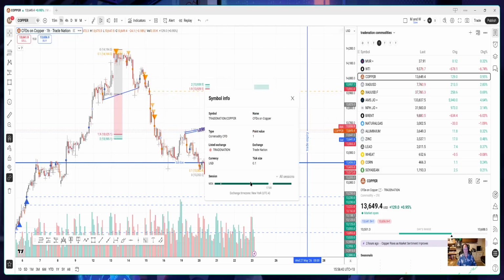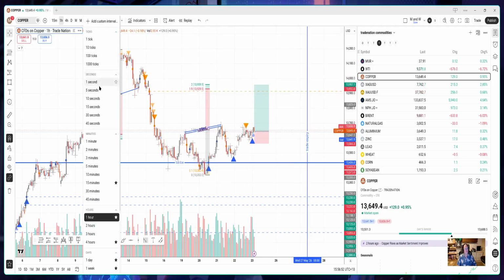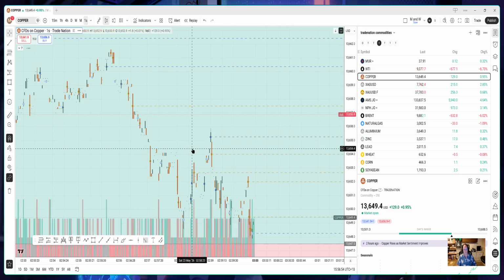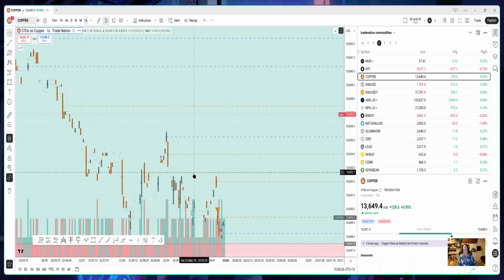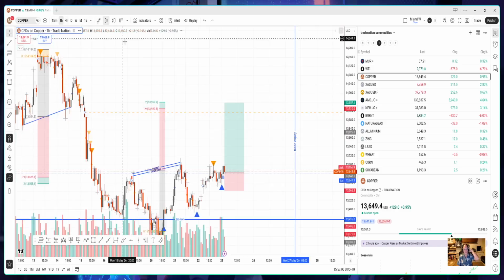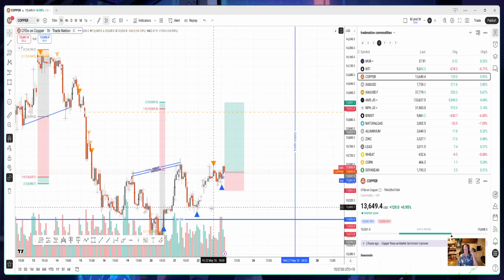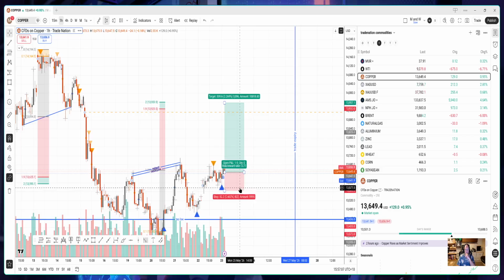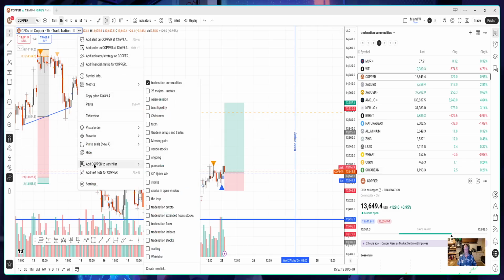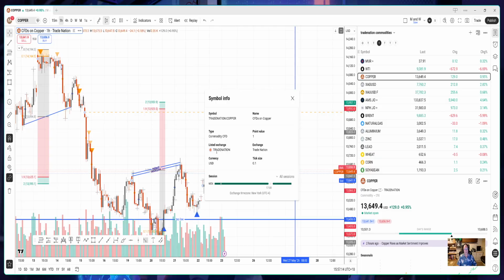Symbol info. It's open right now. Doesn't look to be trading. Let's go down to the 1 second candles. Don't see anything moving. Does it have big gaps? I'm scared of putting in a limit order and then it gapping out into the space.